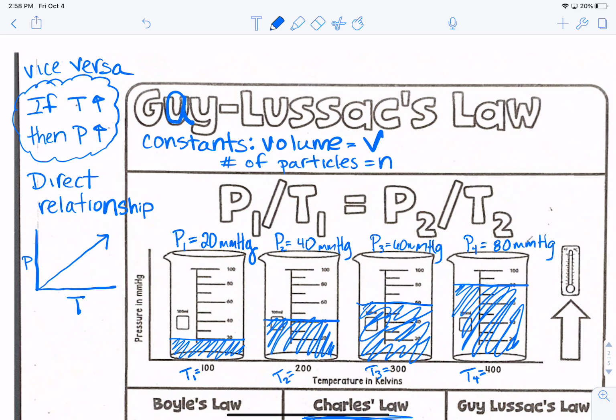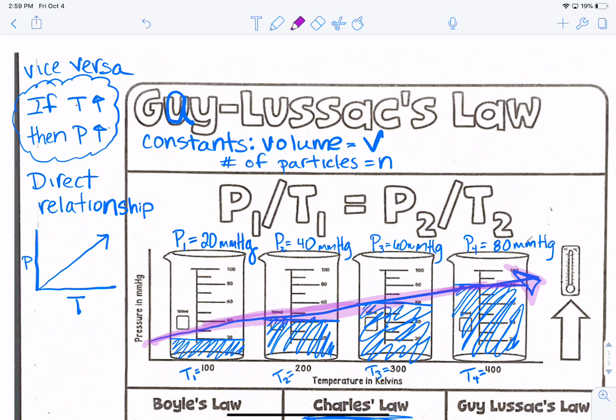Yeah, Brian? Well, I think it's picking up from yesterday when we were doing our work. I think we figured out why we didn't really get it. It was because we already had something in Kelvin and we didn't actually convert. Oh yeah, you're right. It was already in Kelvin. So if it's given to you in degrees Celsius, you've got to do that Kelvin conversion. Yeah. All right, so you notice here this is like a linear equation, even though I drew a subtly crooked line, but you get the gist.